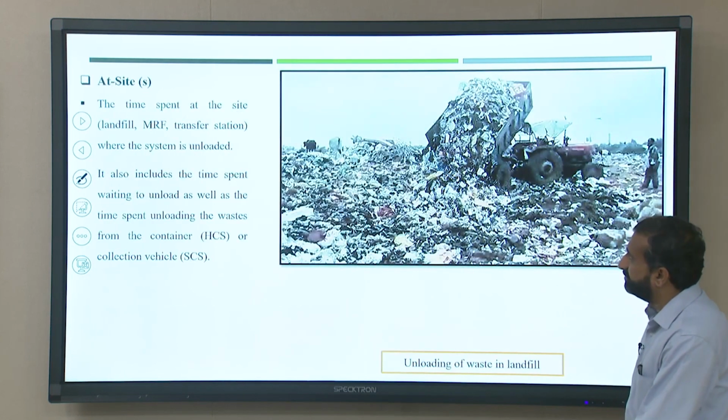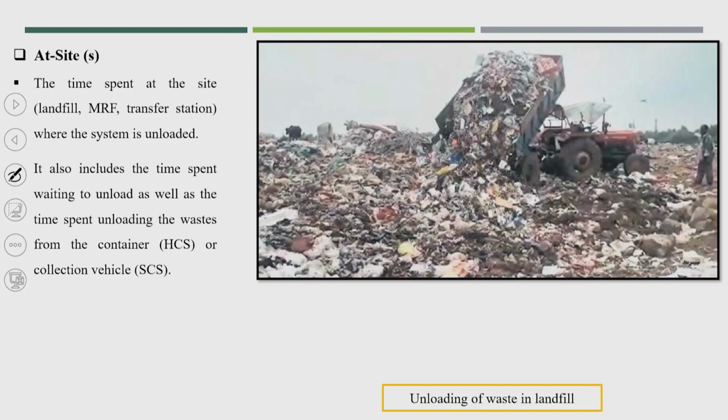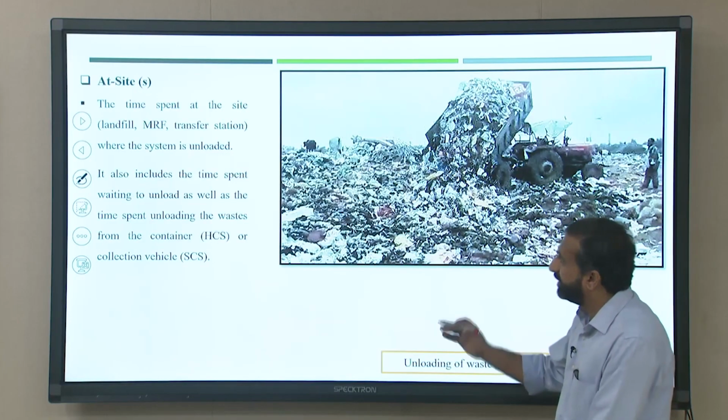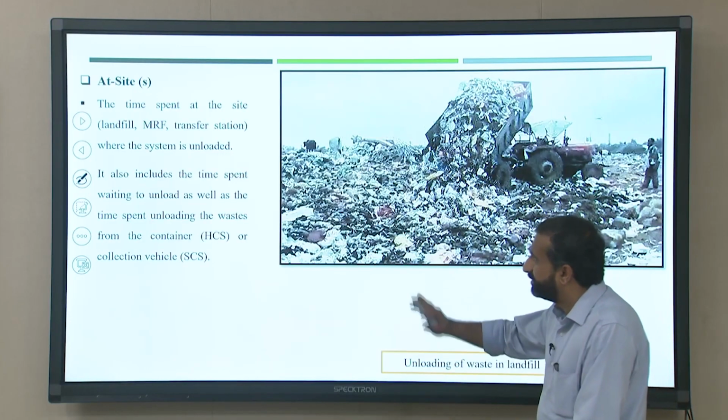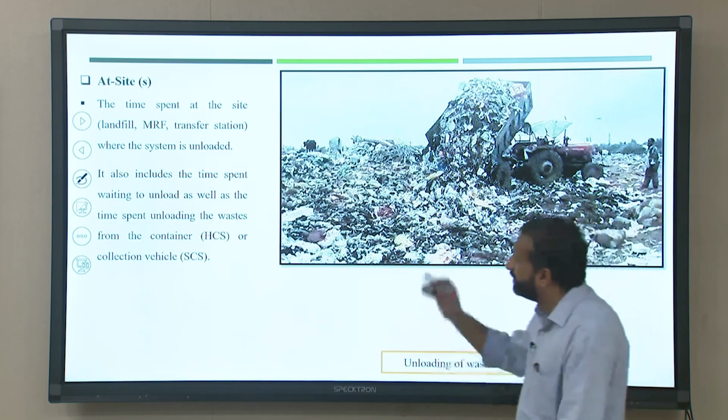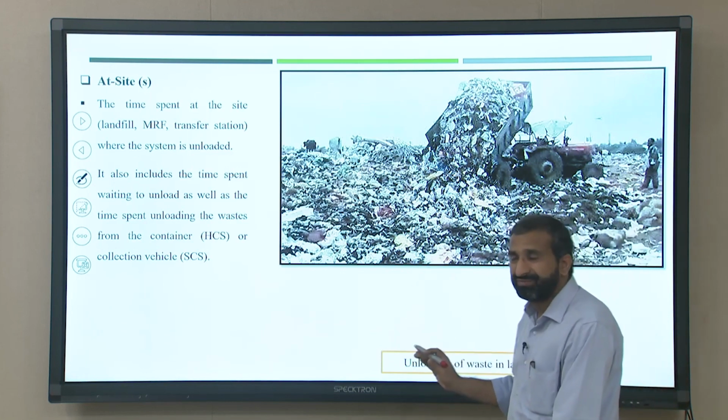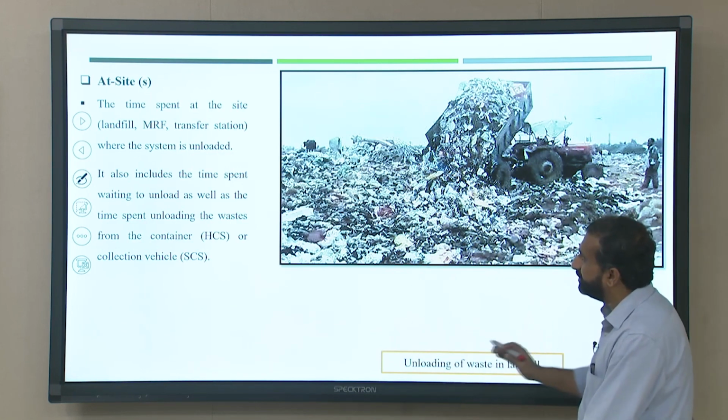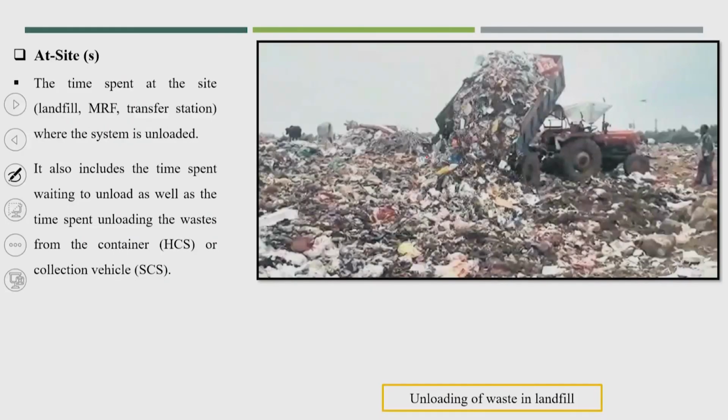Next is the at-site time. This is the time spent at the site, that is, the final place where the waste is getting disposed of. That could be a landfill, MRF (material recovery facility), or transfer station where the system is unloaded. That time also includes the time spent waiting to unload, as well as the time spent unloading the waste from the container or collection vehicle, in both cases.